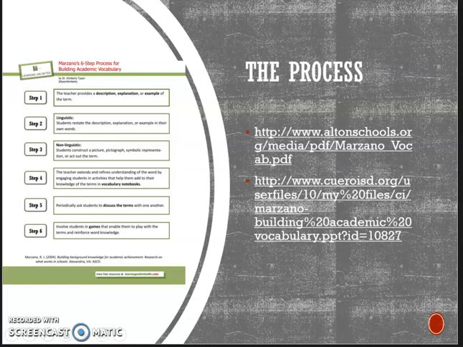Well, let's take a look at step 2. Ask students to restate the description, explanation, or example in their own words. This is a critical step in the process. Students should not just copy your examples. Instead, they are learning to develop their own understanding of the word. As they repeat, you are again listening for accurate information as well as misconceptions.